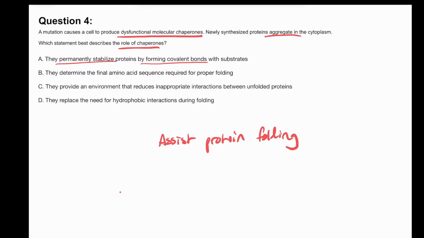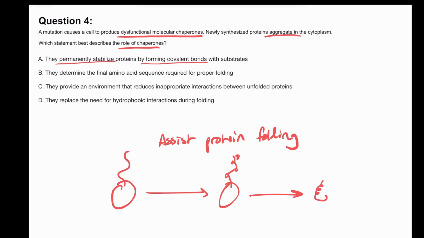Remember, think about proteins as being made in a ribosome. During that process of being made, chaperones will come along and stabilize the protein as it's being made to help with folding. But then after the protein is produced, after it's done being made on the ribosome, that protein is going to be folded. But those chaperones don't stick around. Remember, their job was just to help with folding. Once the protein is done being produced and folded appropriately, they're not staying there. They are being released back in the solution to help with the folding of more proteins.